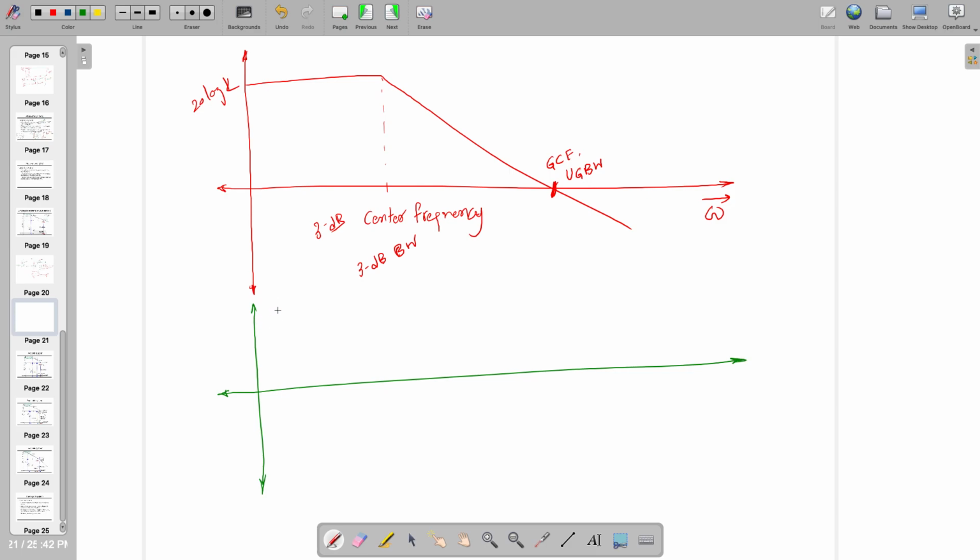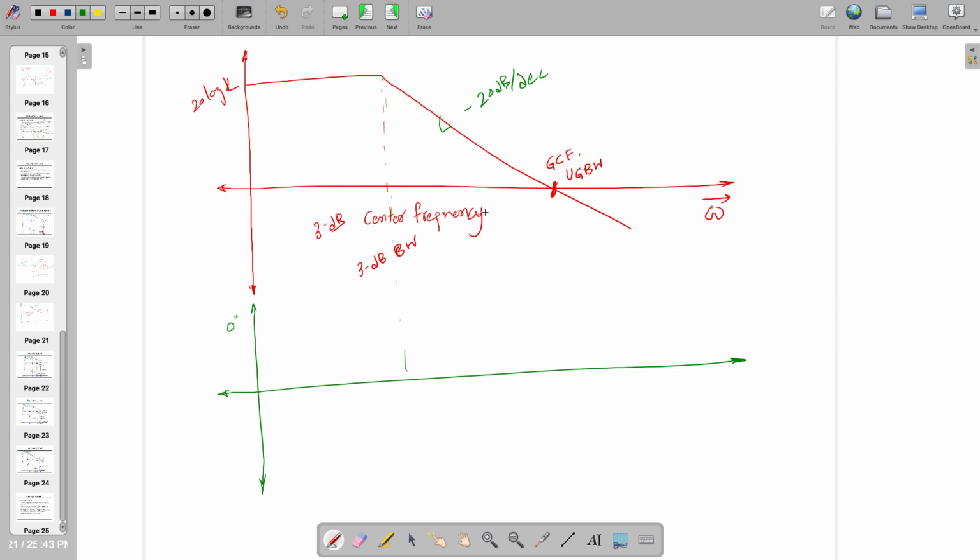I know that if it is one pole, just remember in your mind, like we understood, one pole is minus 20 dB per decade. One pole at 0 frequency is 0 degree phase contribution. At infinity it's minus 90, and exactly at the center frequency it's minus 45. But if there are two poles at the same frequency, the 0 frequency will contribute 0 degree phase. At infinity it's minus 180 degree, and at the middle, which is the center frequency, you are going to have minus 90 degree. And you can increase the number of poles and zeros.